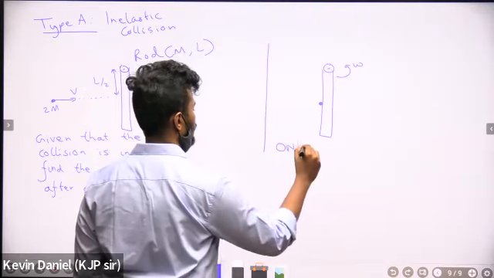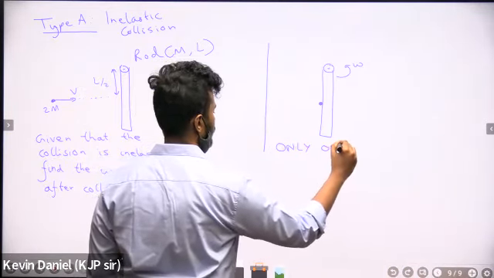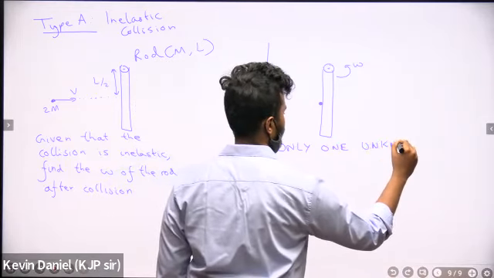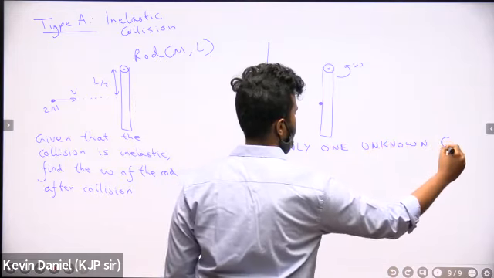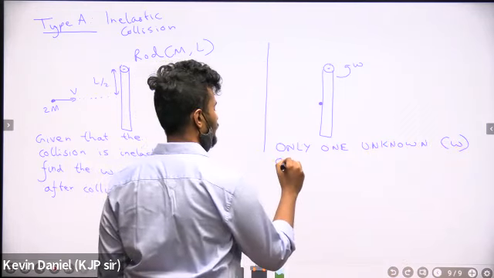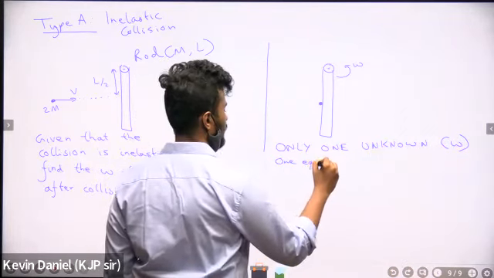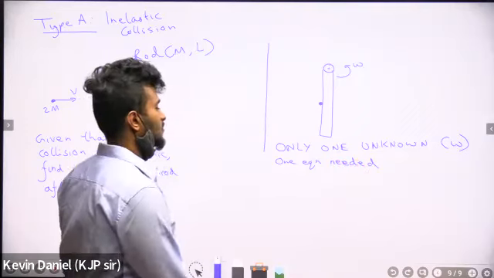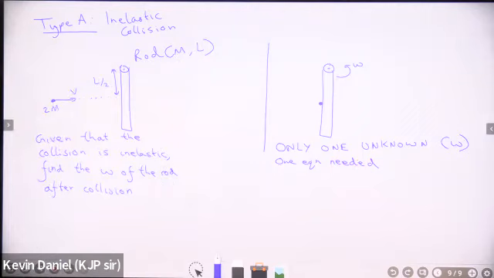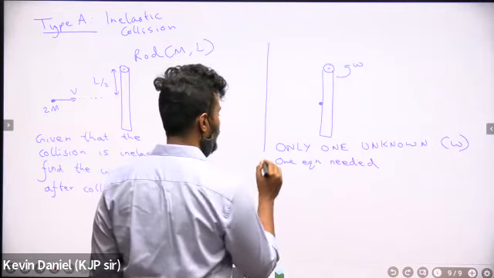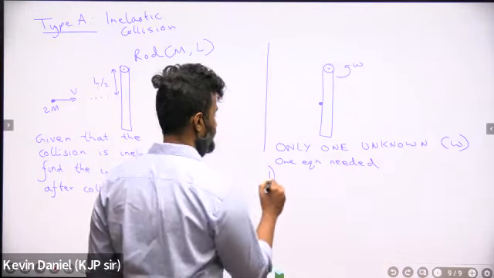Just stress key: in this there's only one unknown, and that one unknown is omega, so you need only one equation. You don't need the second one because E is itself 0. The second equation would only tell you that it sticks, V separation is 0. You anyway understand that it sticks, so only one equation is needed, and that's going to be the first one. So the perpendicular distance will be constant, right?